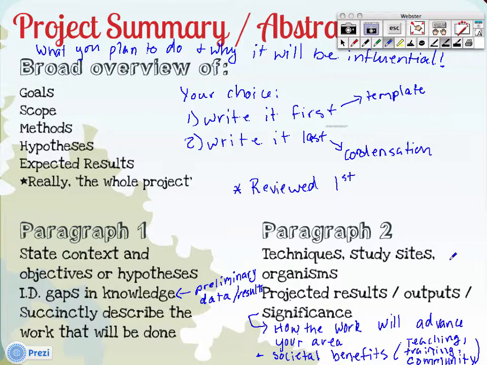If you can't come up with a reason that you're trying to study that, I'm not saying that it doesn't have significance.